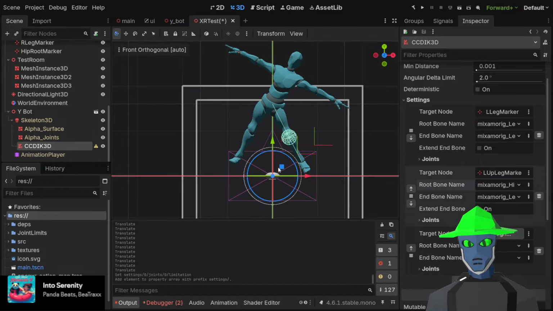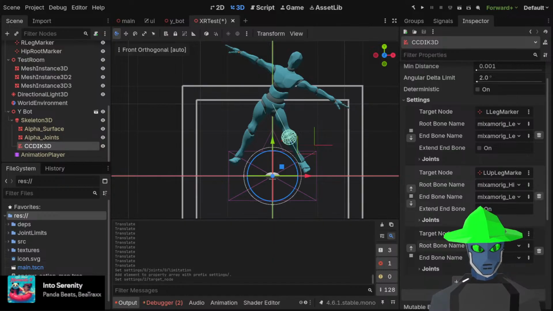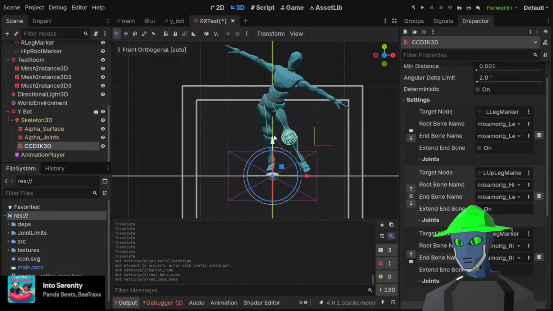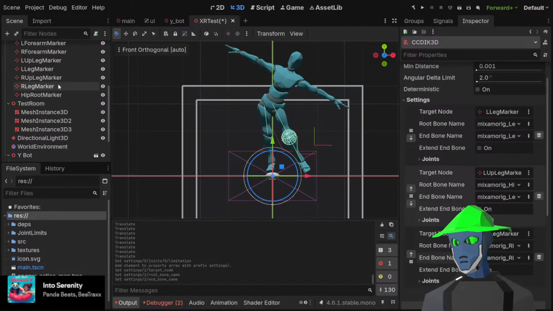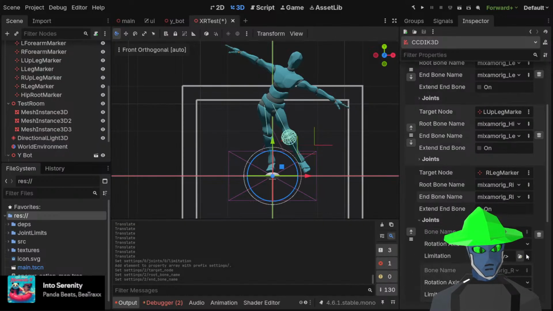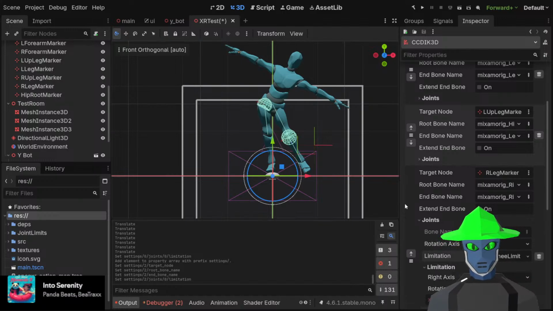So, right leg marker, root bone, right upper leg, and bone, right leg. Good. So now if I go to the right leg marker, actually no, limitation, quick load, meter limit.